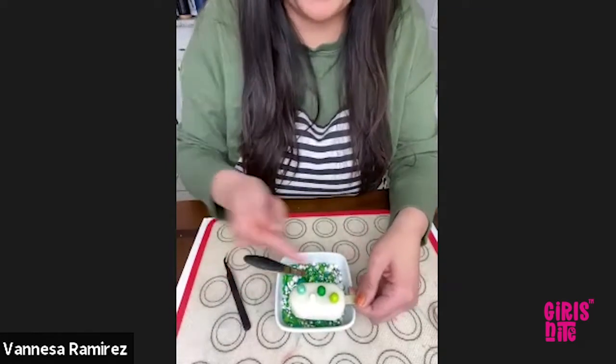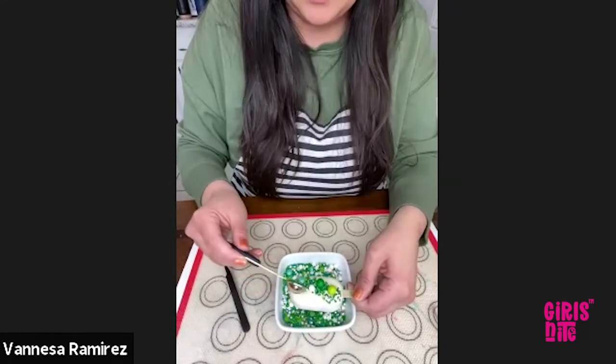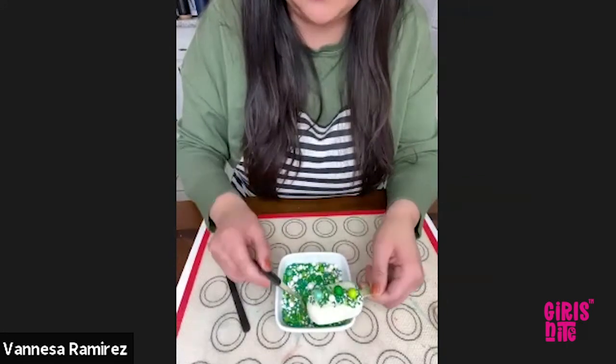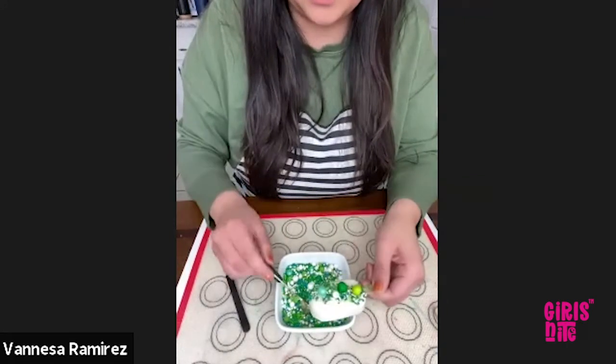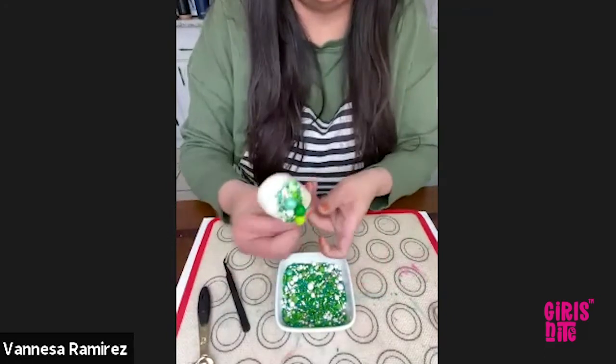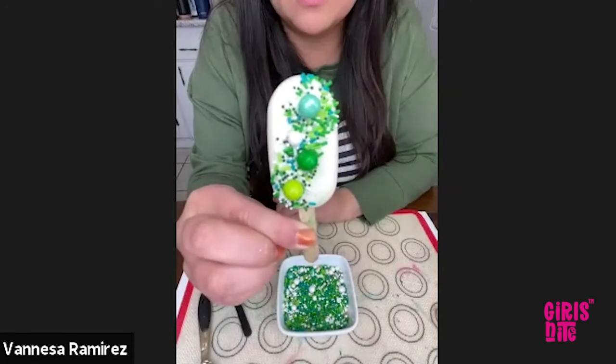Okay, and I like to do mine at an angle. If you haven't noticed, I love to do them at an angle. But you can add the sprinkles however you like, to your liking. That's totally up to you. And then there you have your cakesicle.